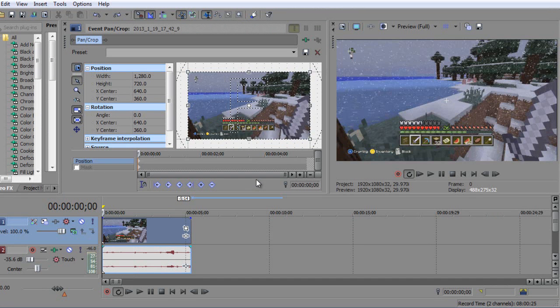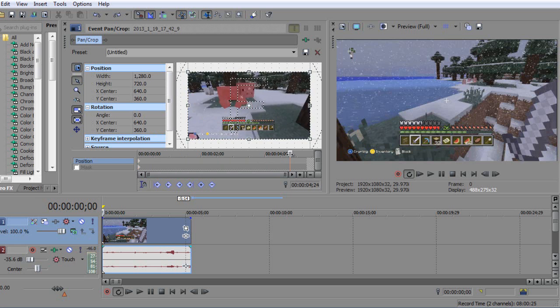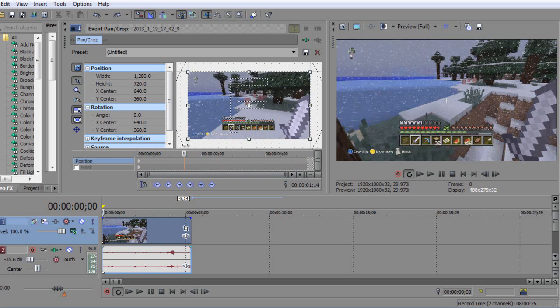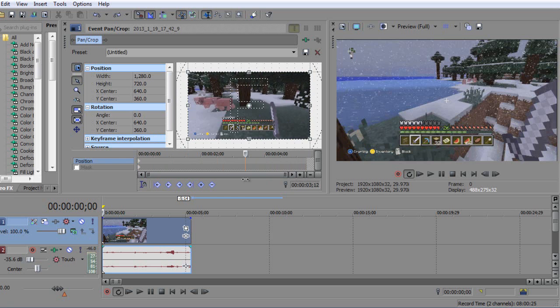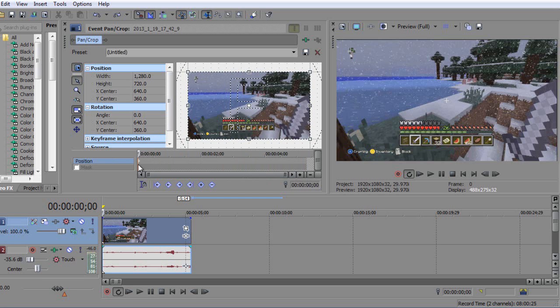Alright, so first of all, once you've got this box open, you want to notice the timeline here. This timeline is just a timeline of the track, and you will use it to place keyframes to zoom in and out. For example, if I want to zoom in about half of a second, I'll go to the first half a second of a track and insert a keyframe. The first keyframe is on 0.00 seconds, and that is not zoomed in at all.